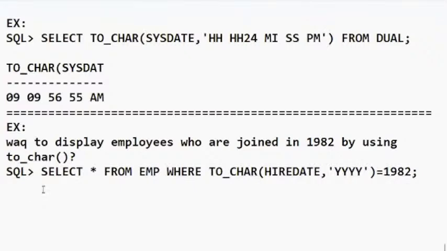Okay, right. So now suppose next example, write down.